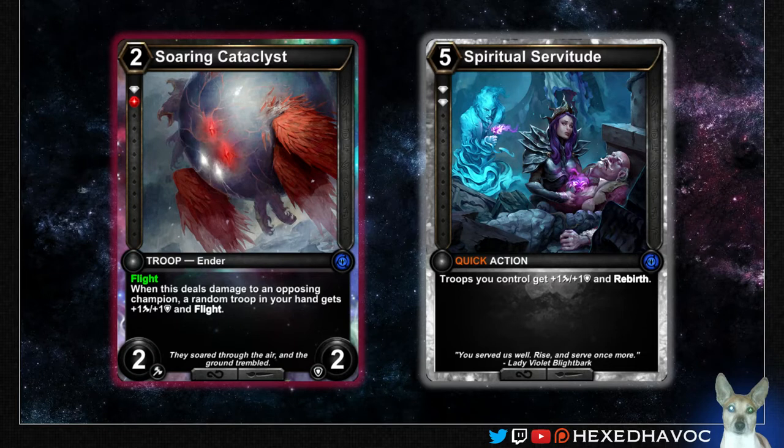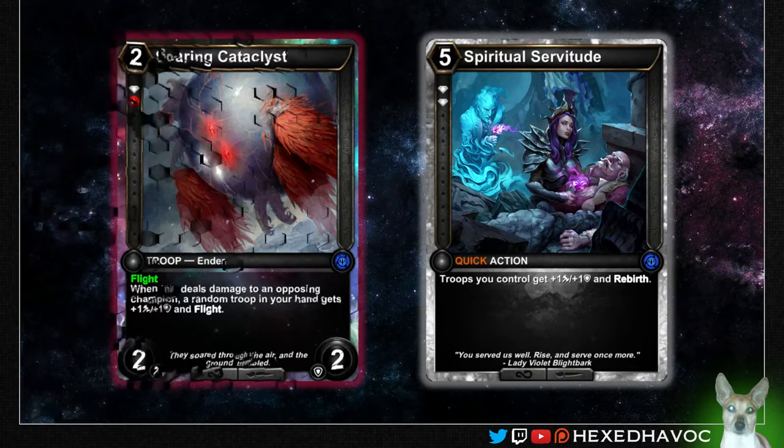Spiritual Servitude, yeah, buffing all your troops and giving rebirth, and quick speed. Quick speed is the kicker there. If that wasn't quick speed, wouldn't be as good. But quick speed, that's pretty damn awesome with lots of possibilities. So that's another good one.